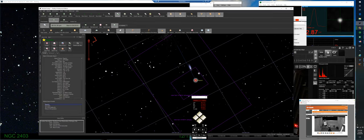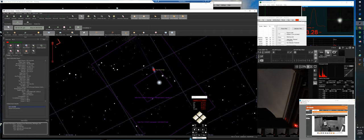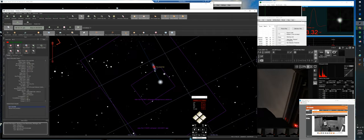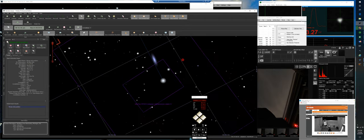This must be the galaxy you're talking about right there. You said it's only 12 arc minutes away. I'd know it if I saw it. What do they call it? I think they call it an irregular dwarf, very faint. You know what? It actually looks like a globular cluster, extremely faint. It is elongated. That representation there looks interesting, but I guess that's just what that is. And I guess it's got other numbers.